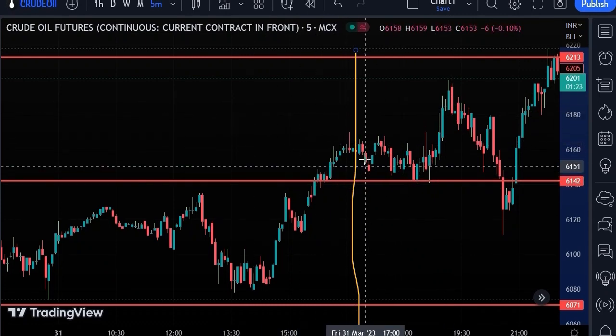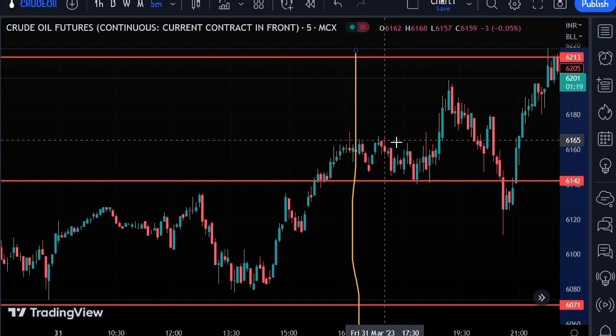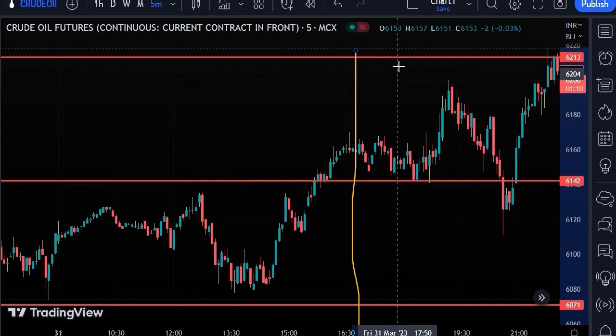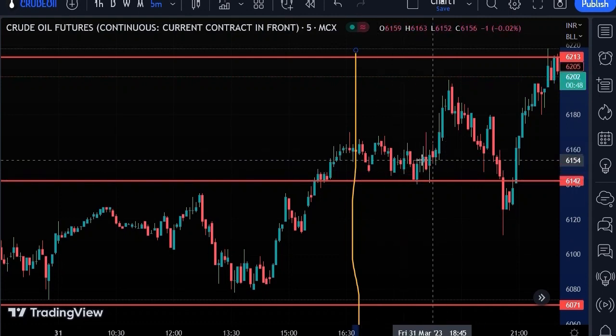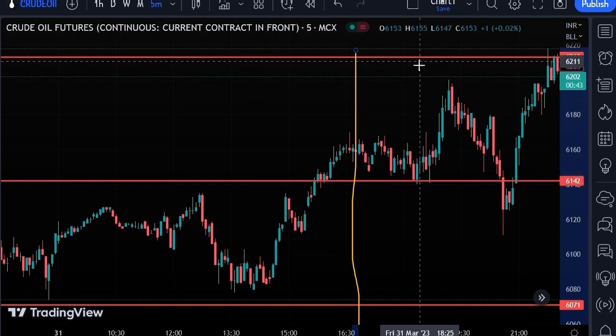As you know, crude oil is a commodity, and a commodity moves in a very slow manner and then suddenly it gives a big move. That's the pattern of every commodity. So in this case crude oil is moving slow until it gets boosted, and so you know that commodities can be very volatile because of their weird movements. So whenever you take a trade you must have a stop loss and a trailing stop loss.